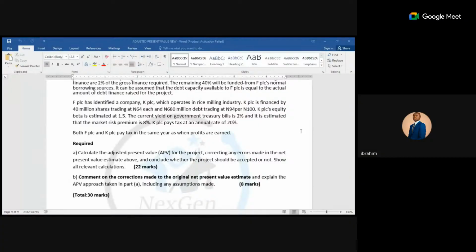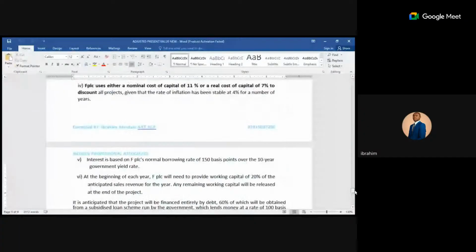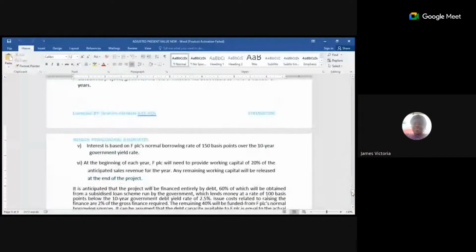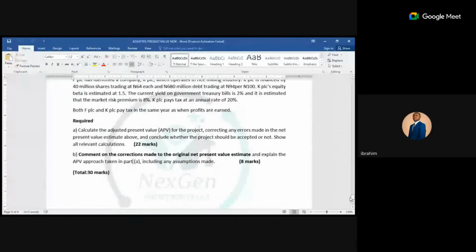Okay. Please, who will read? Illustration. Okay. Thank you, John Tayo. Yes. Okay, let me go to the requirements. Can you see? Research. Acting as an external consultant, you have been asked. No, not John Tayo. Okay, which one? FPLC. Okay, question number, what is that? Okay, number 2. Yes.